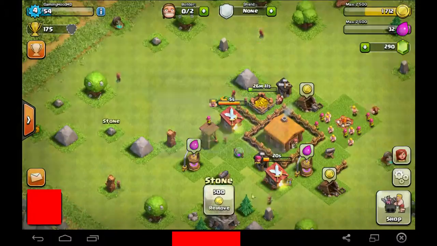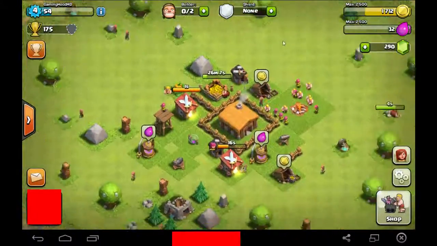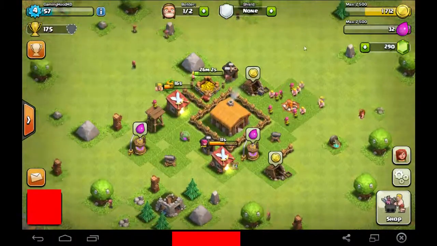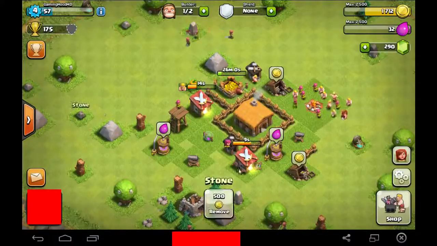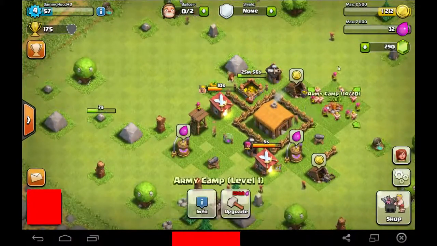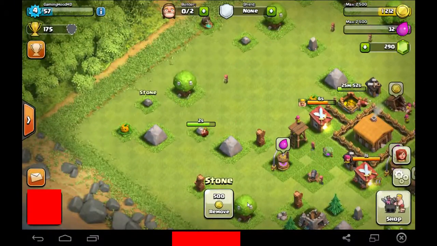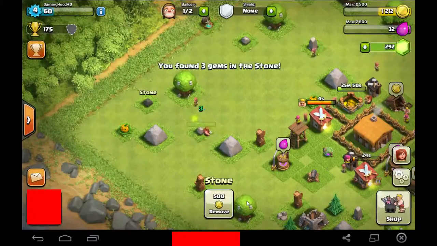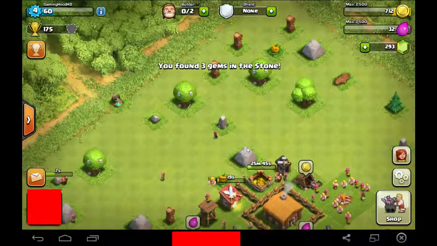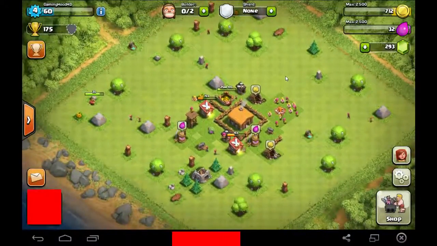So yeah, this video is just like taking stuff out. Hopefully we get 3 gems. That'd be sweet. Oh, we only get XP, okay then. That sucks. How much is it? Army camp 14. 6 more. 4, 3, 2, 1, and 3 gems. Yes.